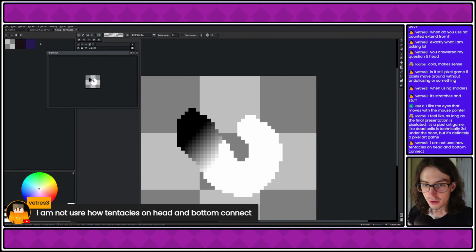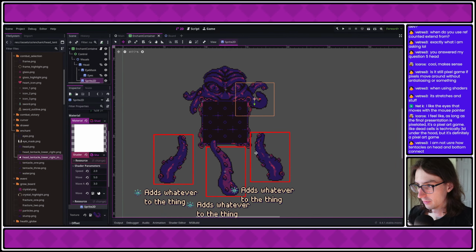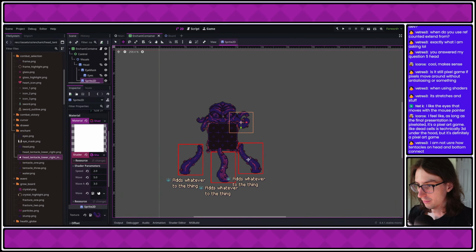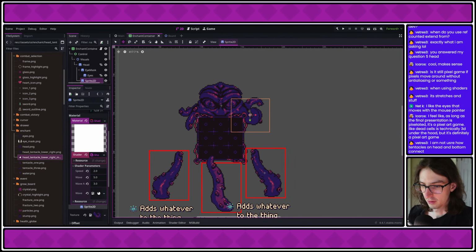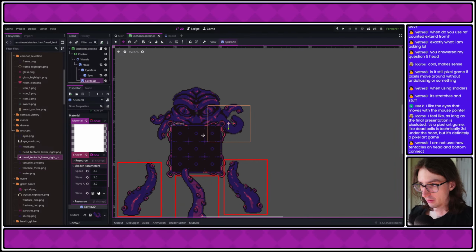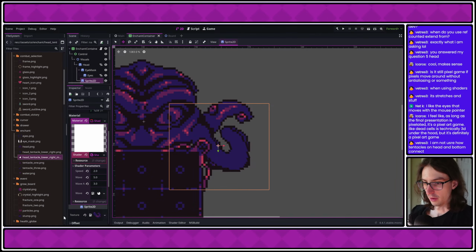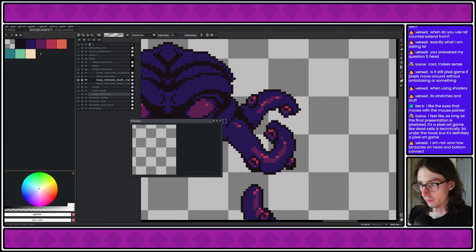I'm not sure how tentacles on head and bottom connect. Well, this is supposed to be like water here. But it also doesn't have to make that much sense. It's just kind of like a fantastical game, you know? All right, I'm just going to shoot.